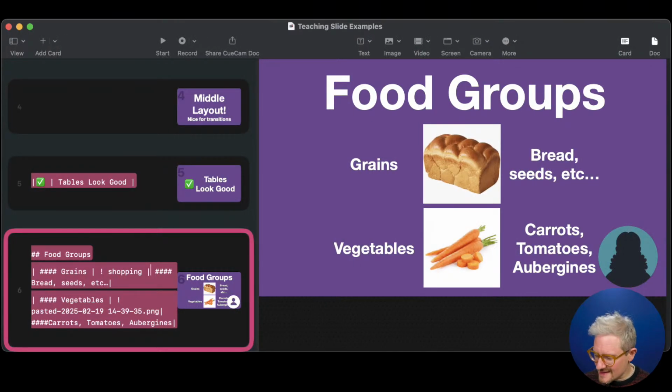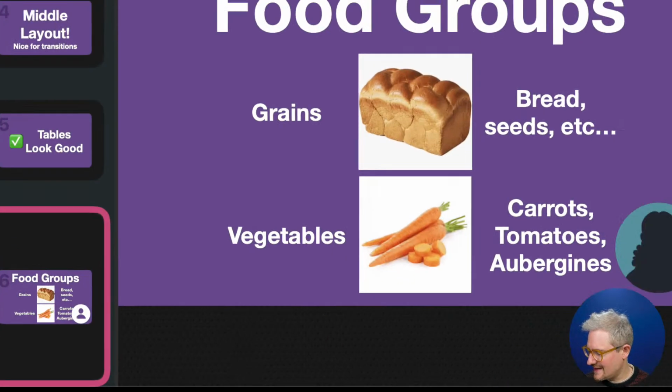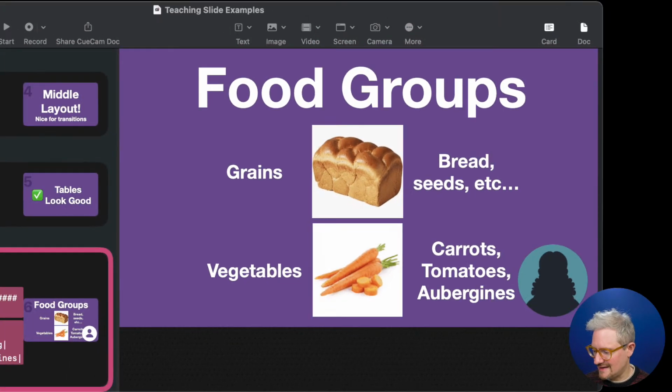And then what does that look like? This is a bit more advanced, but there's an example in there. Basically, this vertical line is a column. So this is Markdown, basically. You can ask ChatGPT to give you Markdown for a table, and it will give you this format, right? So that's a way that you can work with it if you're a bit new to it. But I've put different levels of title in there. I've put an image, there's shopping in there. There's that pasted PNG image, and then that just comes out laid out like that.